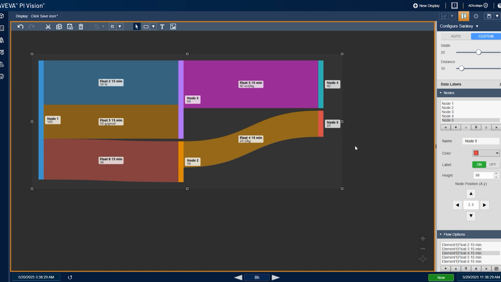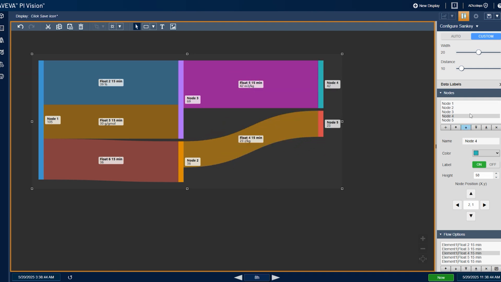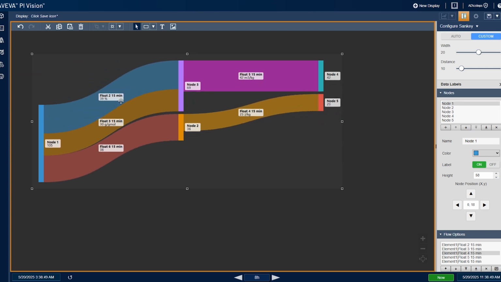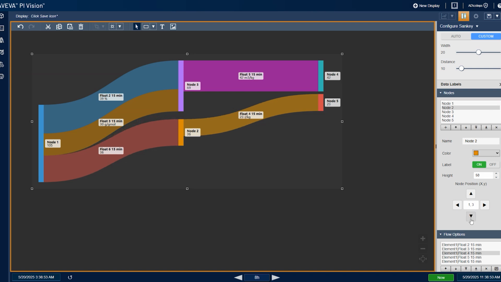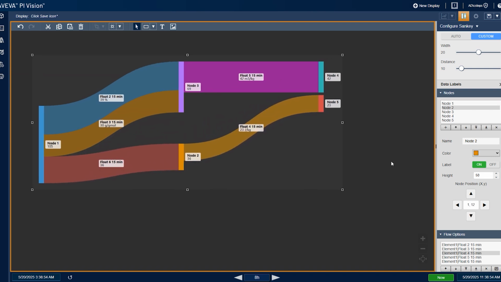And then I can freely move the positioning as well, so I can swap those. If I move node 5 down, for example, I can even move node 4 down, so now they're crossing again, but I can just move that back up again, and I'm pretty much free to align my nodes as much as I want. If I want to have my nodes start at different positions, for example, like this, I can freely move those nodes around as much as I want.